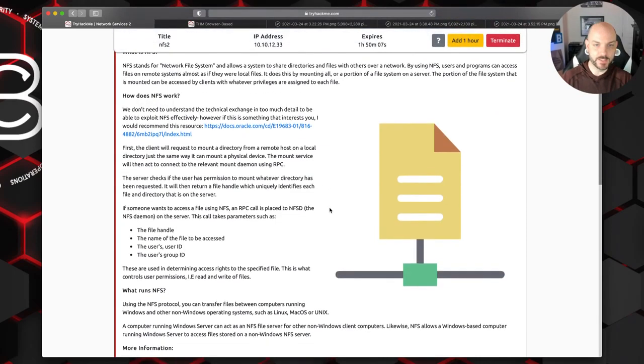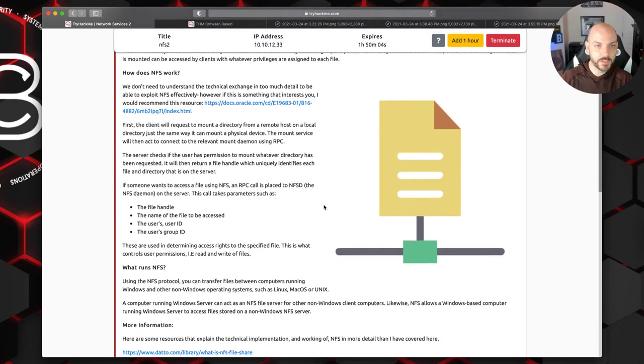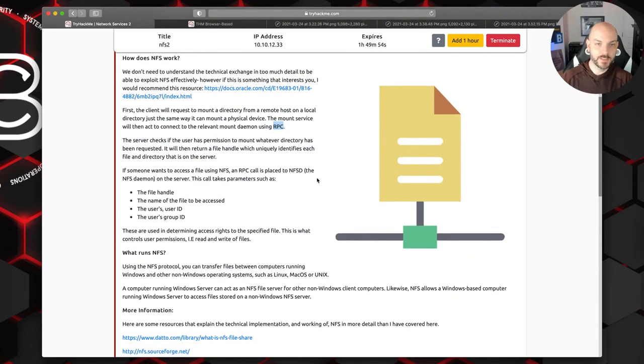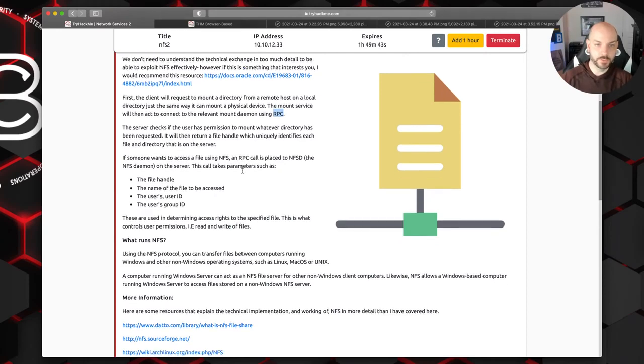Let's see if there's anything of interest here. Talking about the client will request to mount a directory to the local host. It uses an RPC, remote procedure call. When doing that, the server checks to see if the user has permissions to mount whatever directory has been requested, and then returns a file handle, which uniquely identifies each of the files and directories that are on the server.